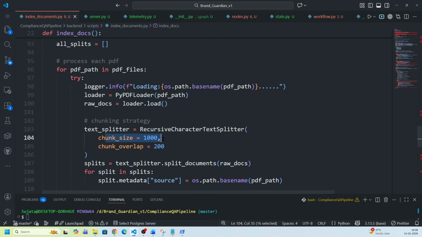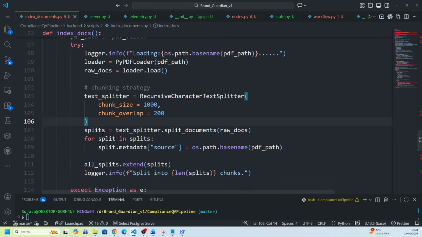If you see here, we're going to create chunks by applying the recursive character text splitter. Obviously, we're going to load that PDF. We're going to create the document objects. And once we have created the document objects, we're going to split basis the chunk size of 1000 and overlap of 200 to maintain the contextual understanding, right?